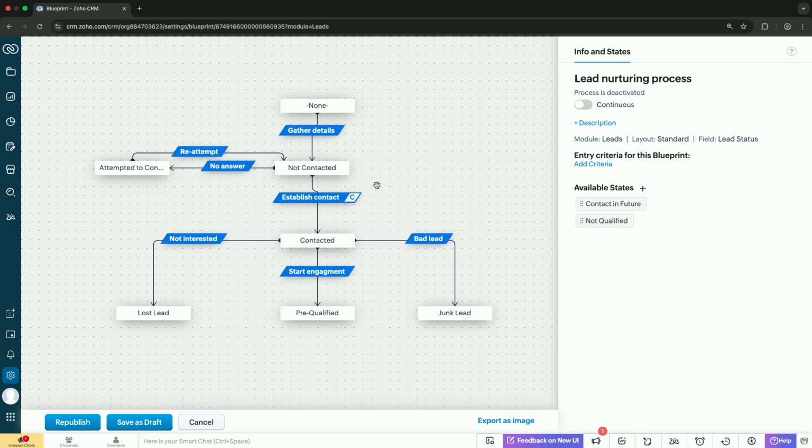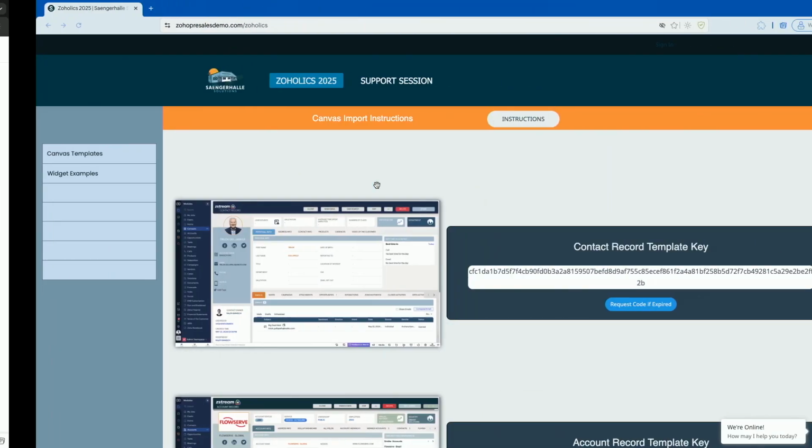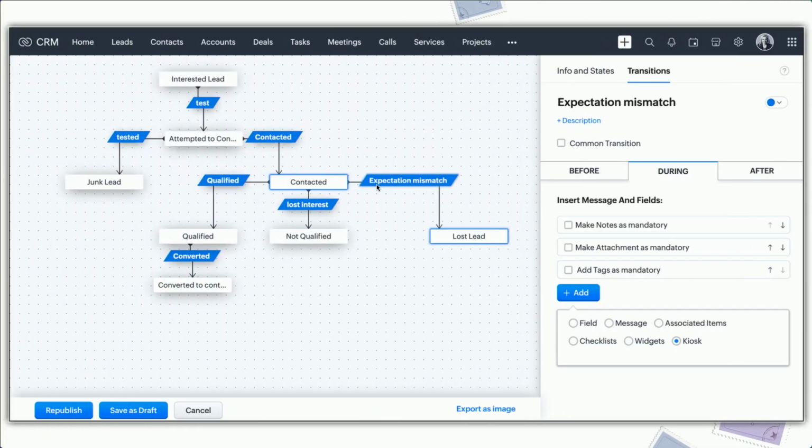Once that's happening, one, again, it's easier for people to use, but two, you start getting new reports that you've never seen before, process reports. The CRM will tell you where things are held up, how long it takes on average to get a deal completed, which state takes the longest to move to. Maybe you can hyper focus on that particular area and maybe add more automation to that space because you know exactly where it's hanging up.